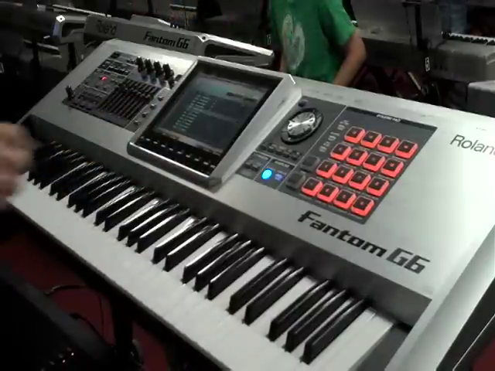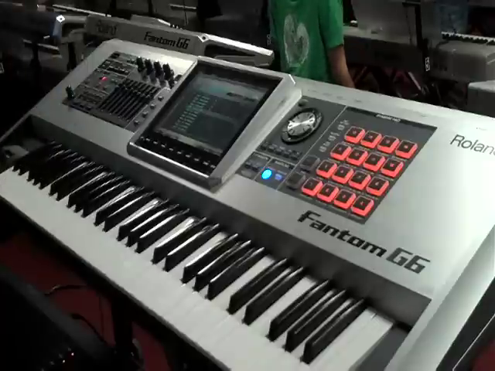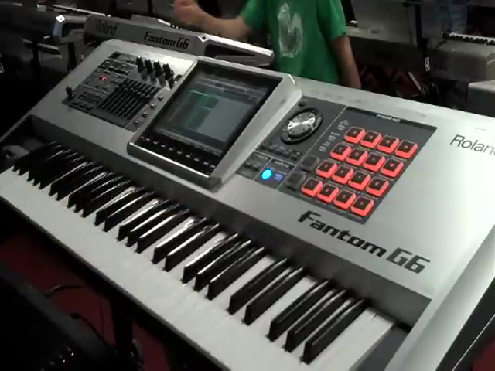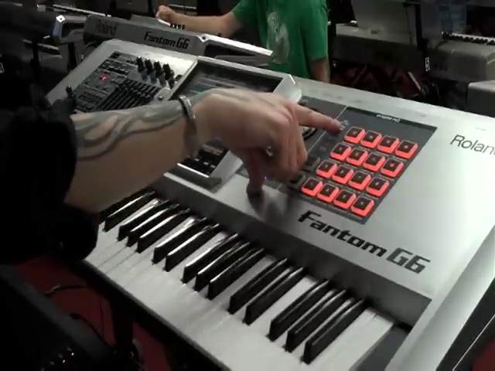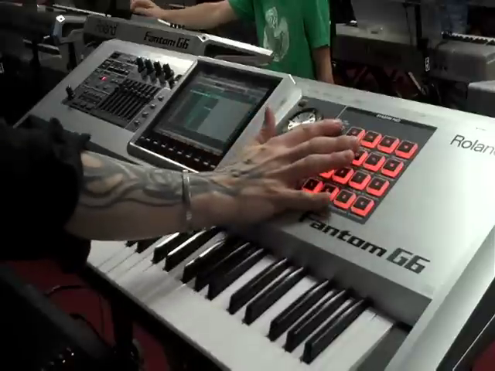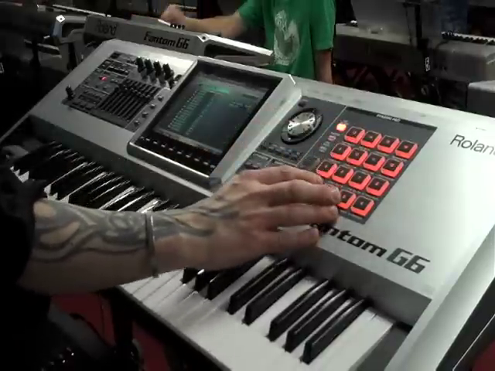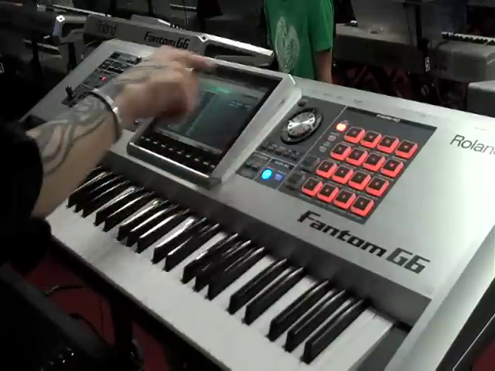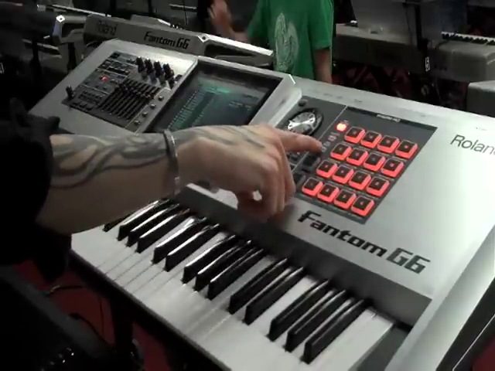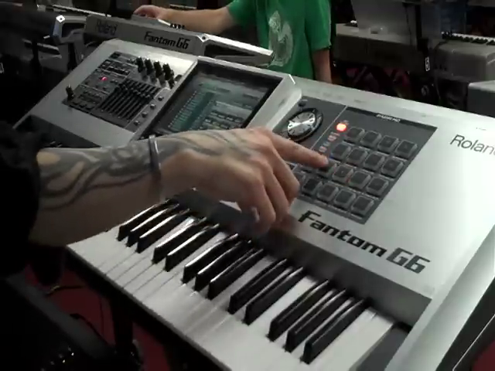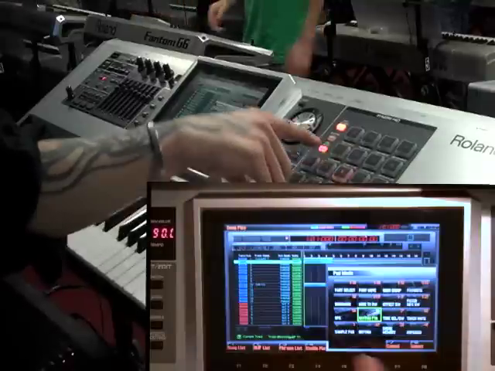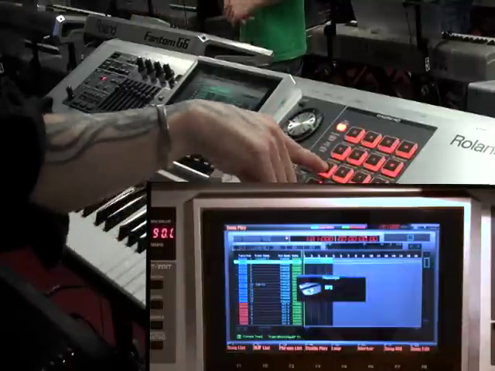Did it? So now that that track is in the phrase list, you can do anything you want to now within the Fantom. So let's turn it into an RPS phrase. The way we're going to do that is we're going to go over here to pad setting. So press pad setting. All right. And right now we're set to rhythm patterns. Okay. So we're going to change our pad mode. So press pad mode, which is this button, and press pad number 5.